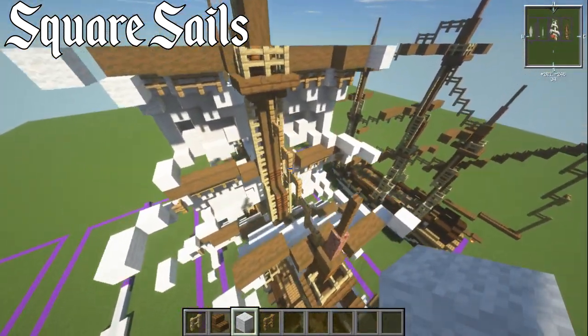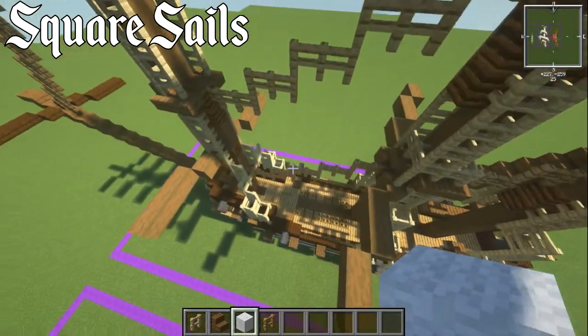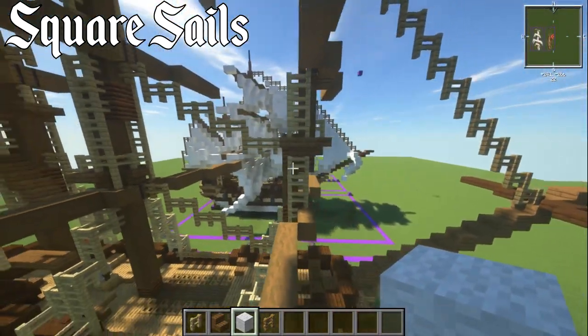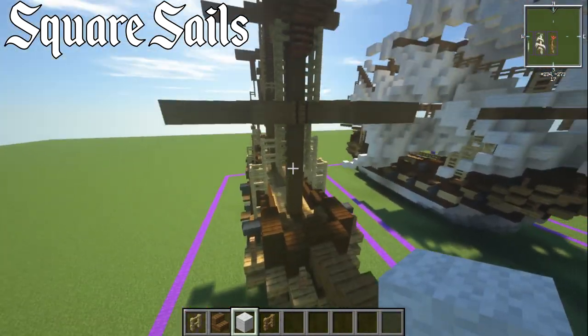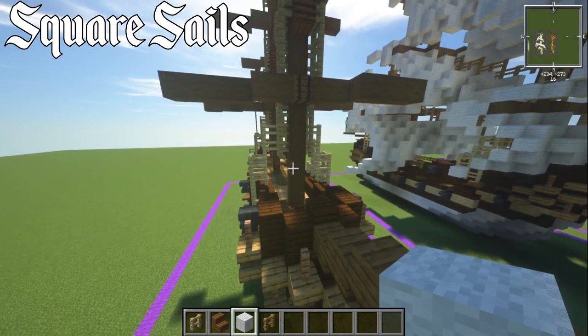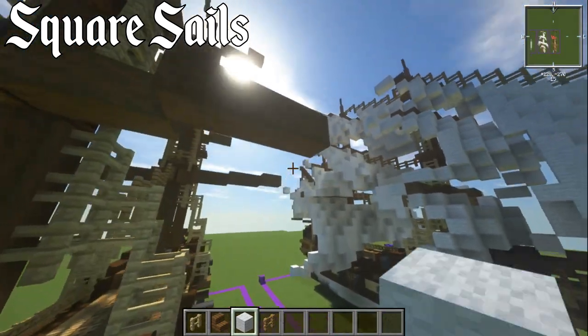Obviously, if you've got it at port or coming into port, you'll want to make it look like it hasn't got as much sail because it's not trying to go full speed. But if you have got it out at sea, you probably want all the sails down. So it's nice and easy to be able to do this. There is a technique to it, and I'll show you. It's pretty much the same for tying them up as well as letting them down.